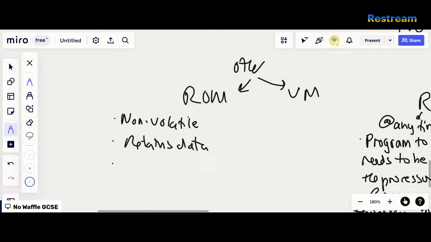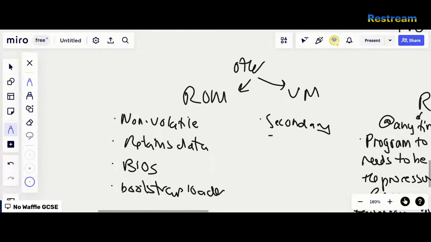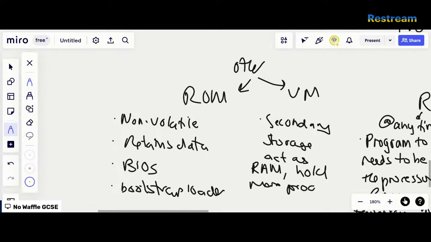And ROM tends to be used for the basic input-output system and also the bootstrap loader, which comes from saying to pull yourself up from a bootstrapping system. Now, virtual memory is when secondary storage, which we're going to look at soon, begins to act as extra RAM to hold more programs that need accessed but don't fit.